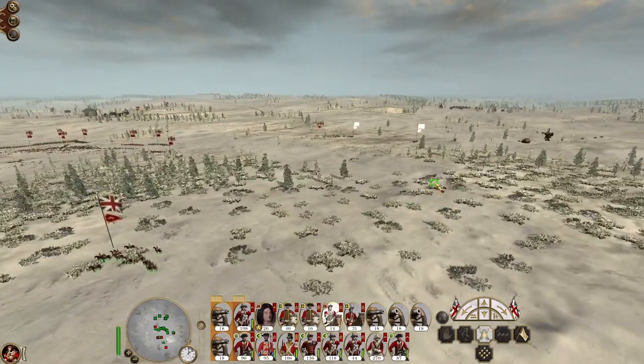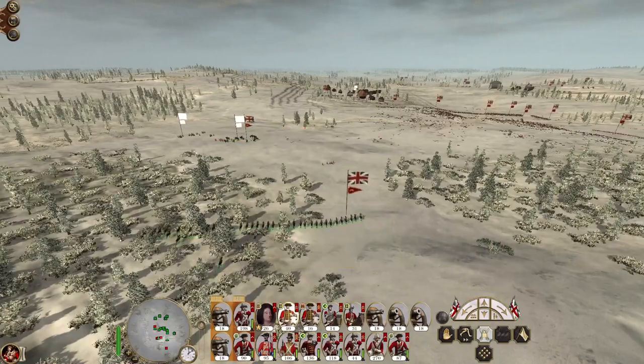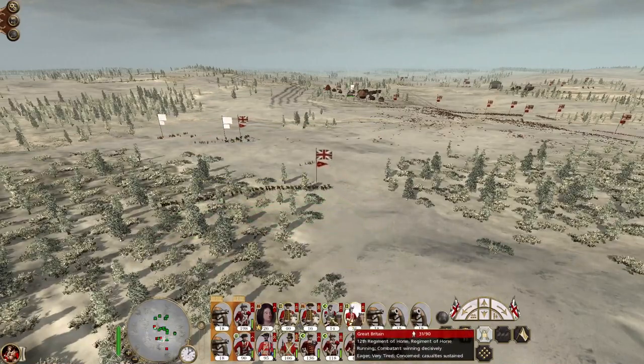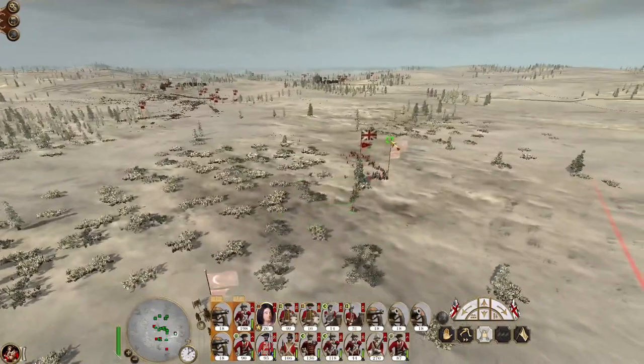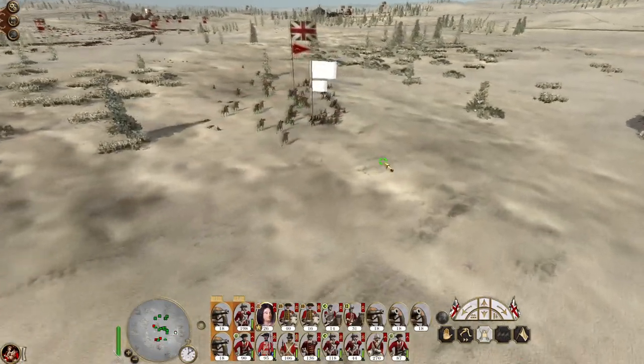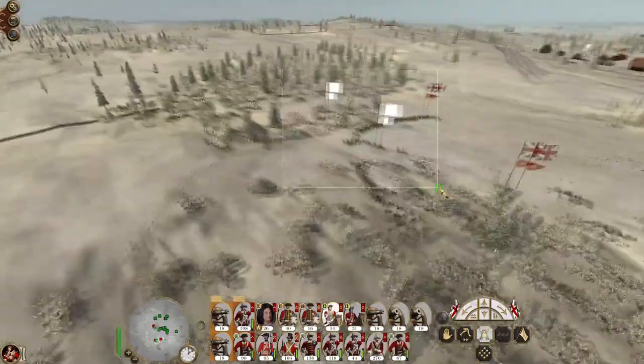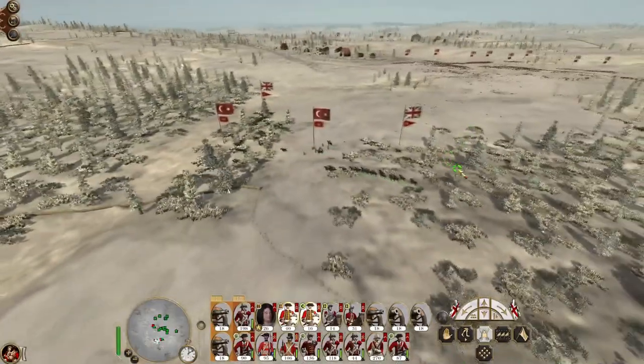And there's our infantry unit. You guys go after that 24 pounder. At the very least, we can knock out some enemy units. And we're not going to knock out these feline musketeers, but we're going to give them a damn good thrashing. You guys knock out those Janissary musketeers.